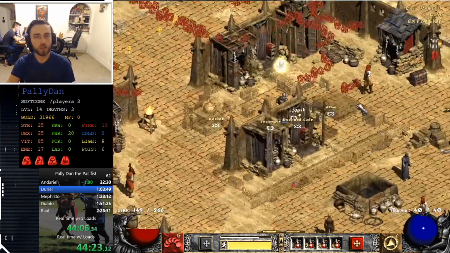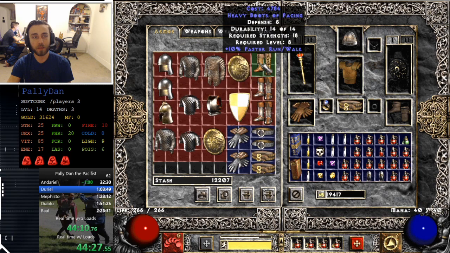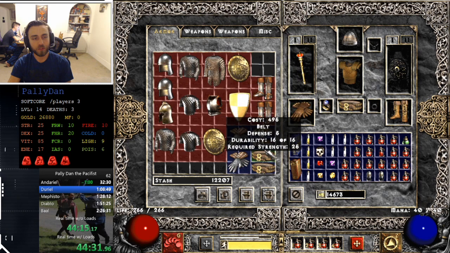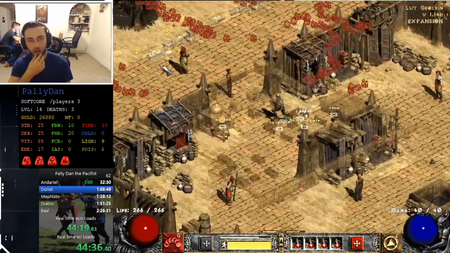So we move on here. Going to Farah because we have to repair. Every time you go to Farah, if you're going to, take the time and look for boots. We find our faster run walk boots. Those are going to save us an incredible amount of time added up throughout the entirety of the run.